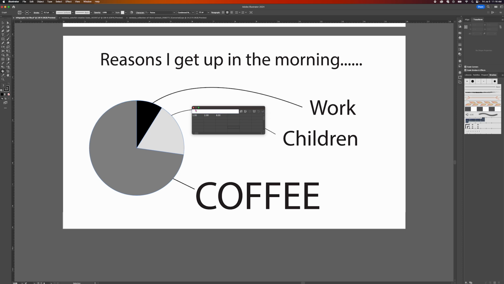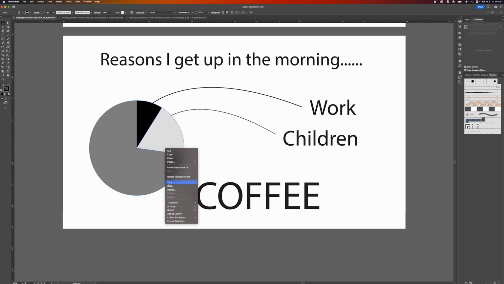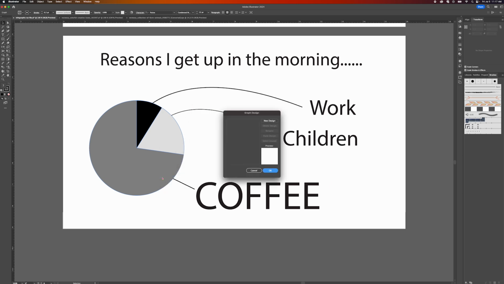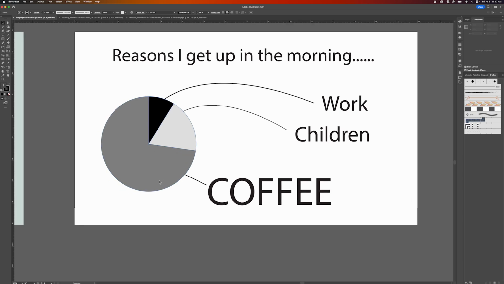We've got our different areas set up. So the other thing to know with these graph charts is to get back into that with your selection tool, you can at any time right click or control click on these, and you can go in and change the design, the data, and the type. We're not going to go through all of those because it'll take a really long time, but you can get back to your data chart here. You can also, if we go into design, make some alterations here, but what we're going to look at today is just changing the colors of the graph.